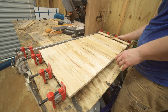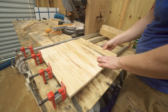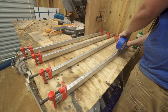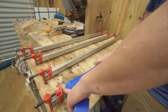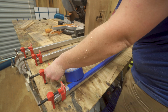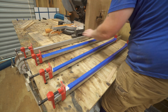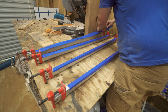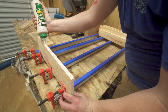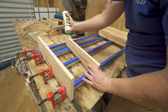After getting all of the boards ripped down to dimension, I laid all of the boards out on some clamps so I could try to figure out the best way for the grain to lay and what I thought would look best with the Soja Bond finish. And after that, I laid down some tape on the clamps. This is just to stop some of the glue from sticking to the clamps and makes cleanup a little bit easier. And then laid the boards back out and used some Titebond wood glue and glued all of the boards into a flat panel.